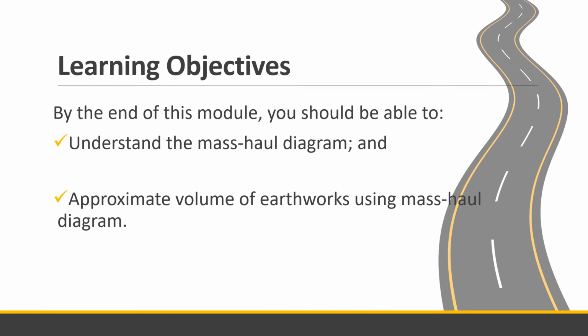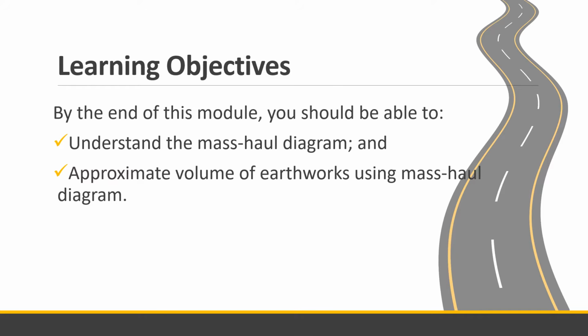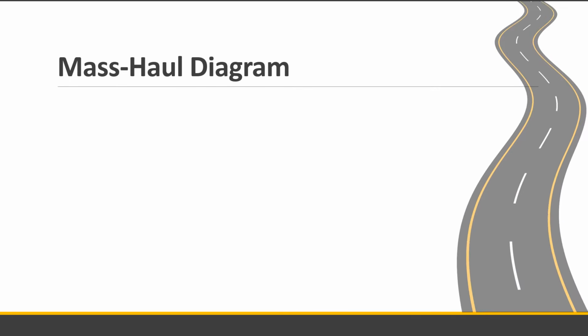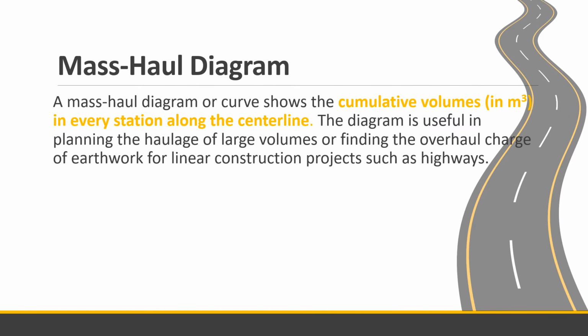By the end of this module, you should be able to understand what a mass haul diagram is and learn how to approximate or compute volumes of earthwork using the mass haul diagram method. So the mass haul diagram or mass haul curve shows the cumulative volumes in cubic meters at every station along the center line. The diagram is useful in planning the haulage of large volumes or finding the overhaul charge of earthworks for linear construction projects such as highways.